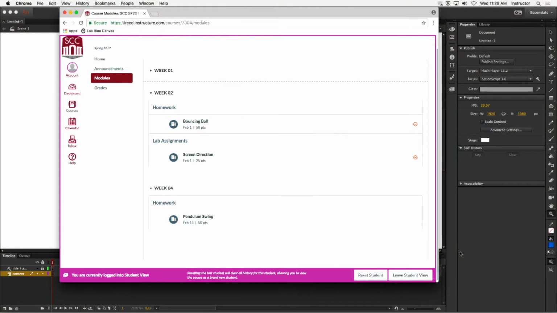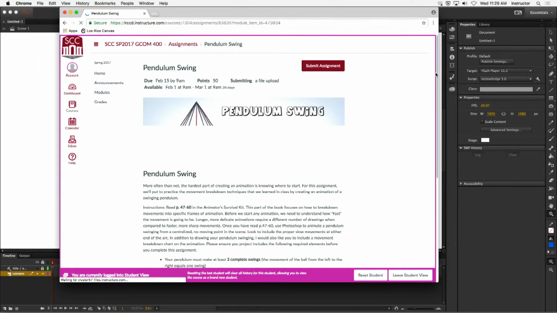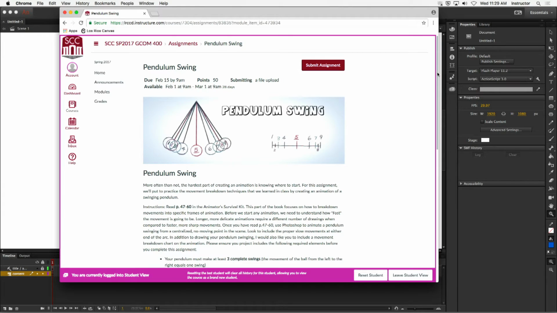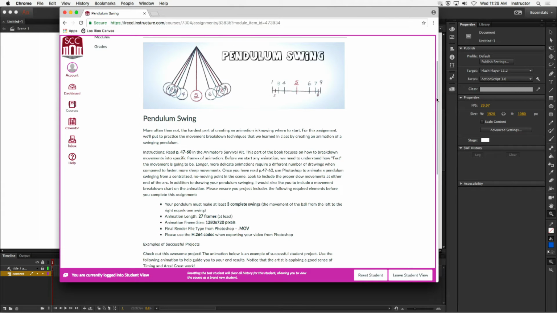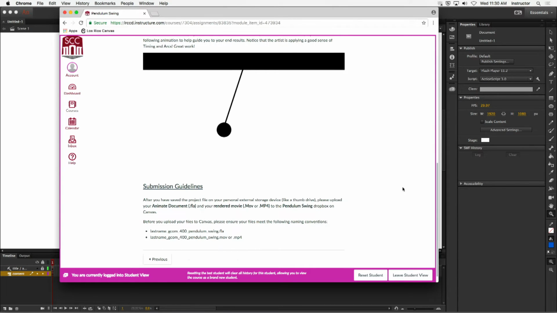Okay, so let's take a look for a second at what we're going to be doing this week for our homework. Once again, we're going to continue exploring the principles of animation through a fun little animation called the pendulum swing. This is going to give us a great opportunity to continue building our muscle of how to animate correctly inside of Adobe Animate. And if you look at the example that we're going for, that's it. Simply just a heavy weight on the end of a static object that's pivoting from a very specific spot inside of our three-dimensional scene.